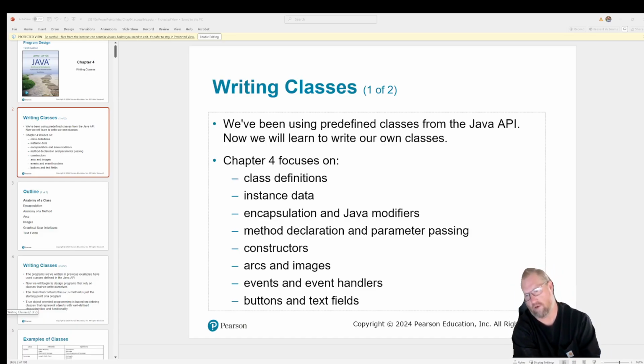And we are already using one function or behavior that's automated, and that's the constructors. So I'm going to delve into that a little bit, but here's the big one: events and event handlers. That one, of course, with buttons and text fields, and we'll try to introduce some of these other ones that we may, probably images. We may do a demo that includes drawing an image with some kind of event handling going on.